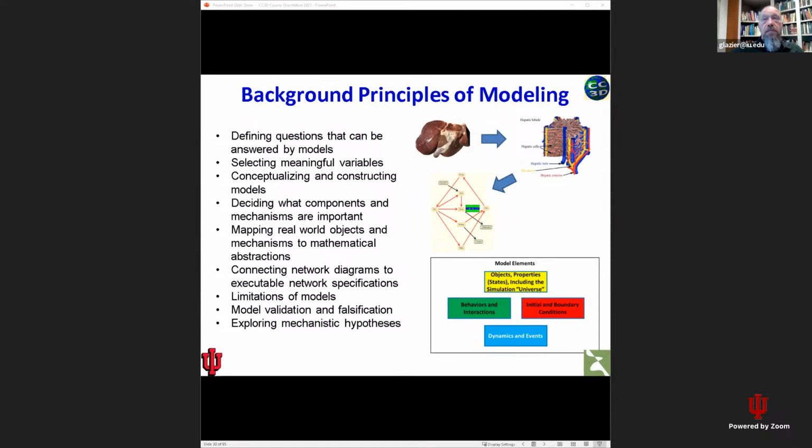These are things that we don't really teach in science courses. Engineering tends to teach this a little bit more than science does. But depending on your background, this may be a set of concepts that you've applied in biology, in science of other kinds, physics or chemistry, or they may be things that you want to develop. Even if you never use multi-scale modeling again, learning to think about problems in this way will be useful in almost anything that you do going forward.